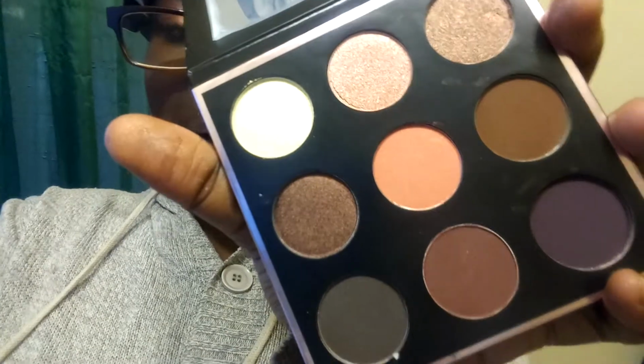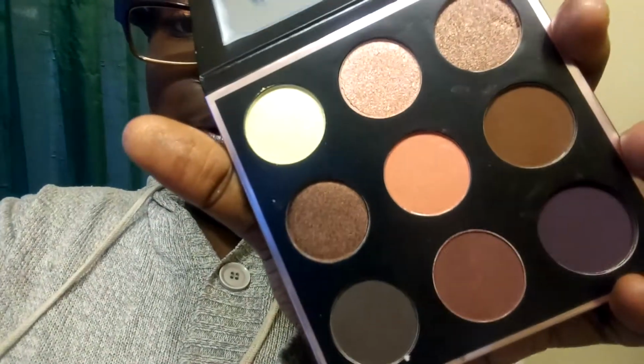So this is my palette altogether. I just thought it would be a nice neutral palette. I wanted to put a green in, but none of the greens were available. Well, they were available in the square shape, not in the circle shape. It's very heavy, and I just like it. So this and all the shadows, I am actually happy with.